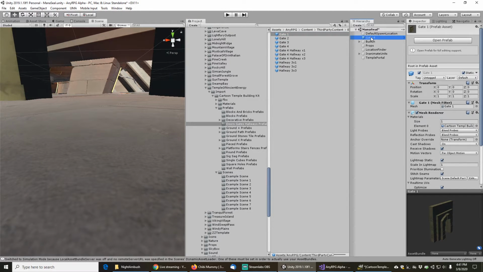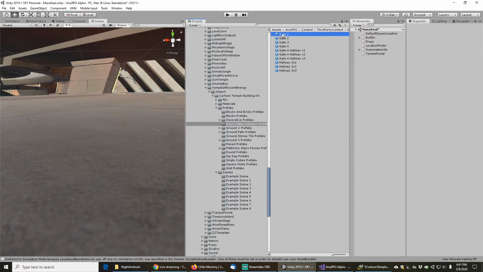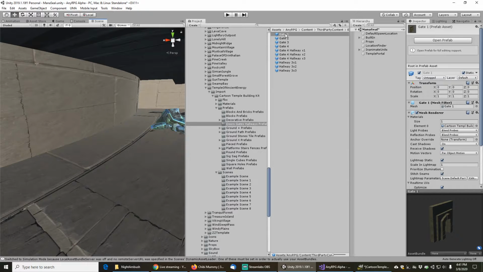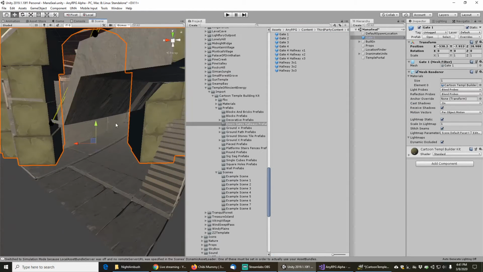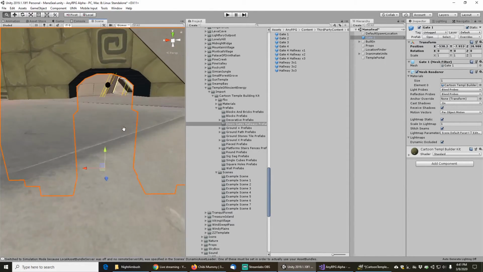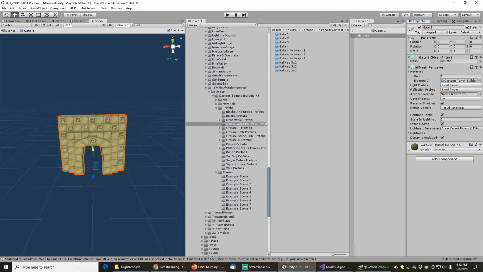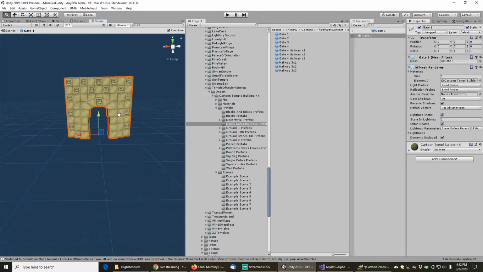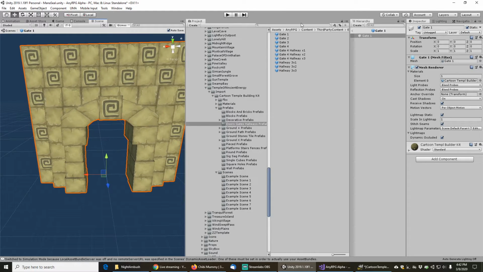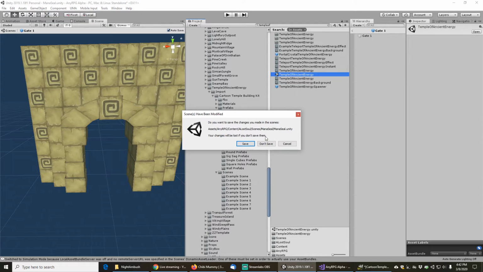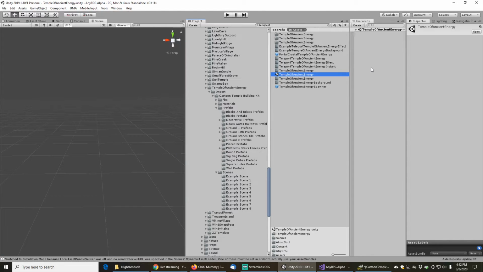Let's take a look at gate 1 maybe. These are all pretty large. I wasn't really expecting them to be that large because in the Temple of Ancient Energy they really aren't. They're actually pretty tiny. I just want to see if the Temple of Ancient Energy has maybe some scale on those things.